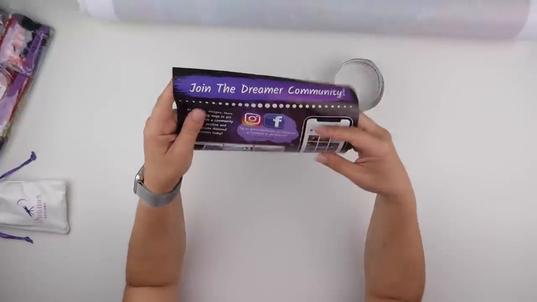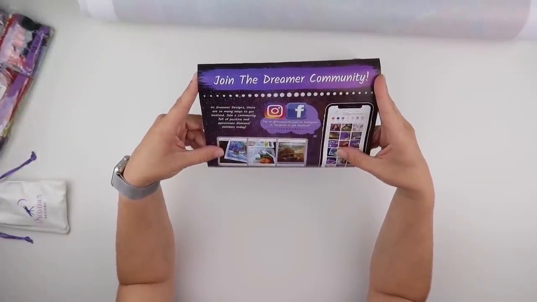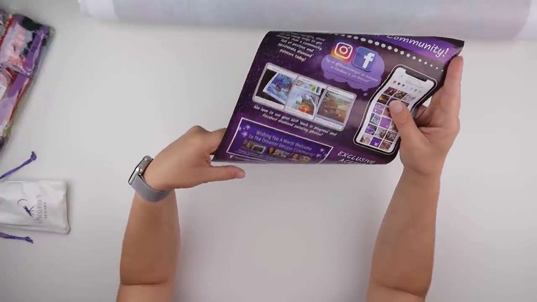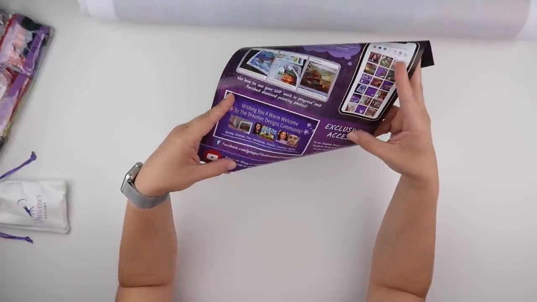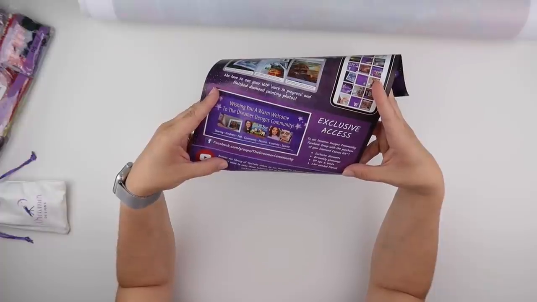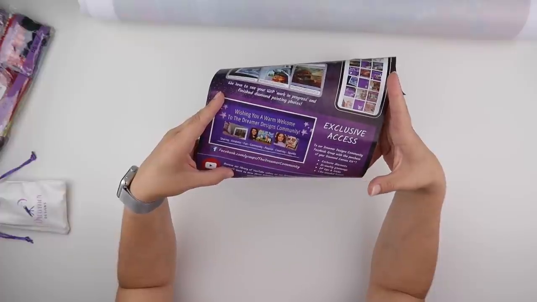Oh, we get a sheet of symbols and letters and numbers, so that will be awesome for kitting up. I'll be using that when I kit it up. And then we have join the Dreamer community, so join a community full of positive diamond painters today. We love to see your work in progress and it's exclusive access with the purchase of your kit.